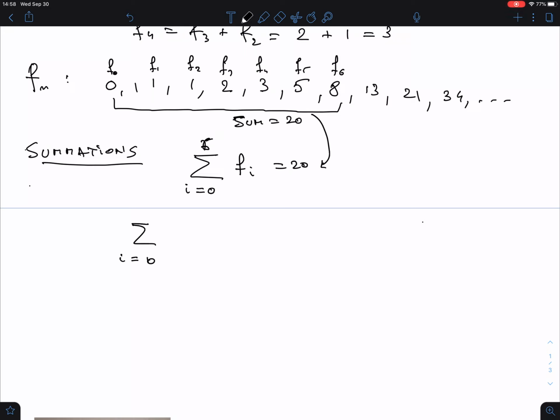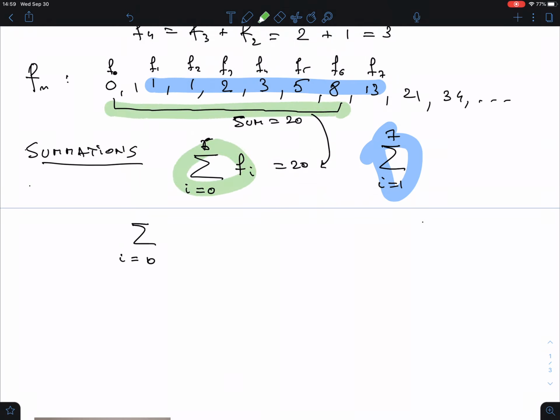What I wrote down is this part, adding these guys, that would be given by this blue guy, right? You see the difference between that and this, which is the green guy, which we calculate as 20. These are the first 7, and this is something we're going to run into problems with sometimes, because when we start from 0, the first one is then the 0th one. That's kind of weird, and the second one is the first number, 1. Okay, so we're going to have to be a bit careful when we talk about indices like that.